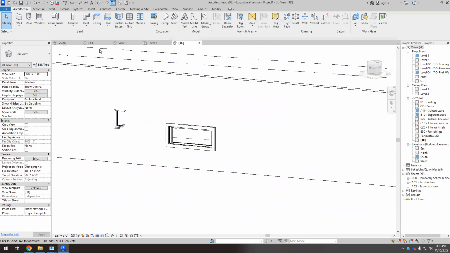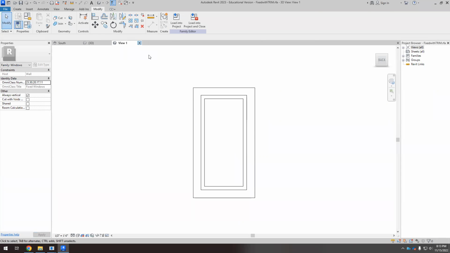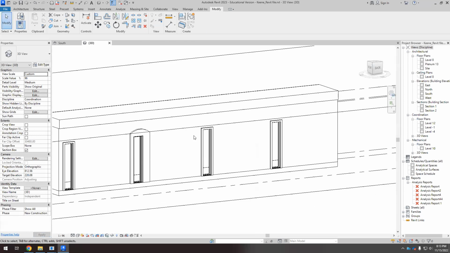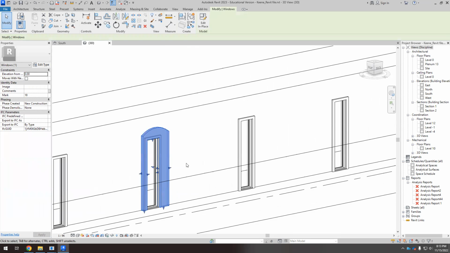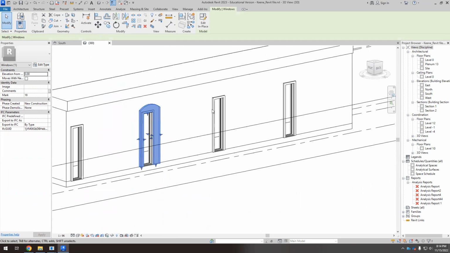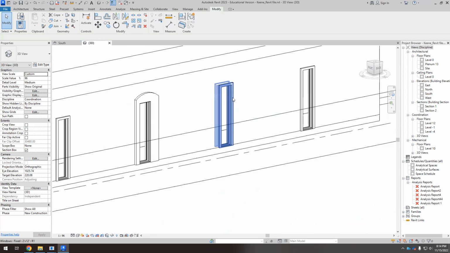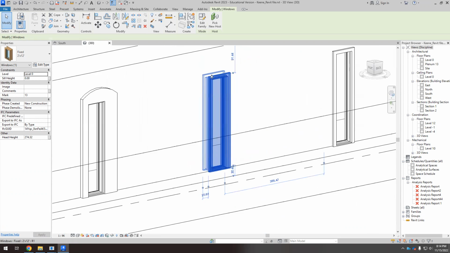Okay. So 2 ways. The first way, I'm going to delete this. Maybe we want to say no, and I've already saved that family. So this is the component model in place version of that, and this is the trim version. I modified the window family. This is very advanced, modifying Revit families. Well, that's a piece of cake because it's just changing this.